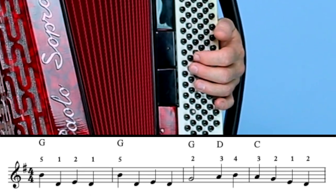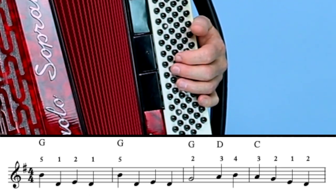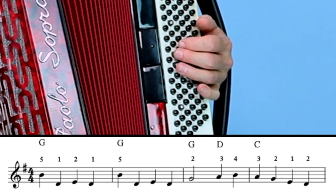So I'll just push in my air button here and I'll start. I go from bar one, and we start after four, one, two, three, four.